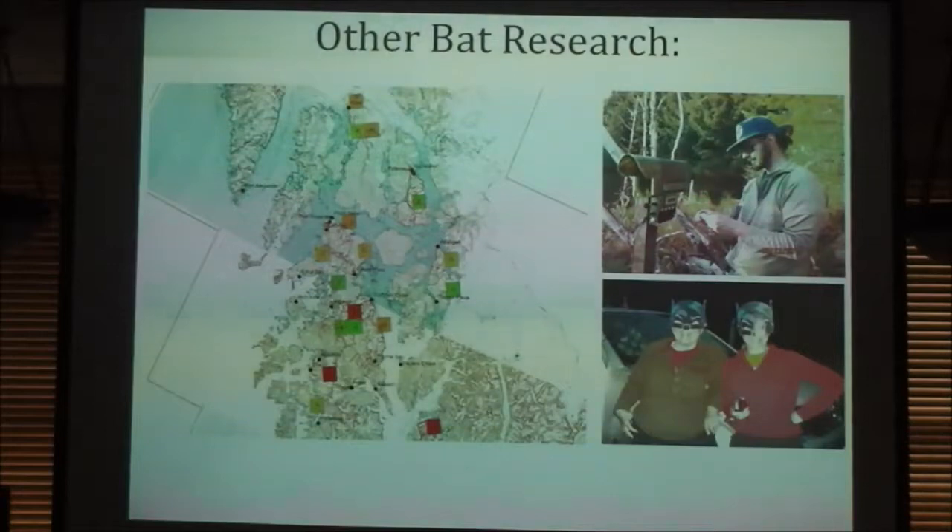There's the North American Bat Monitoring Program, which is something we participate in. It's a fantastic North America-wide research program that focuses on having passive monitors spread out on a grid, as well as doing driving surveys. We've participated for a couple of years now. We have one stationary monitor in Cordova, a multitude spread throughout Southeast, and wonderful volunteers who do driving surveys for us.